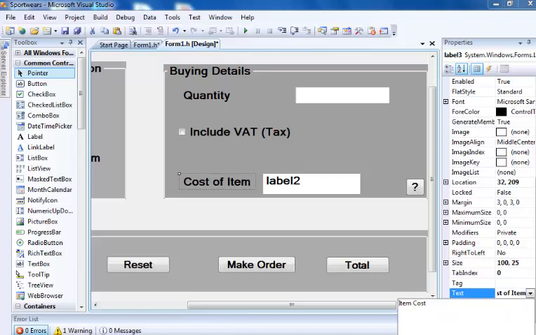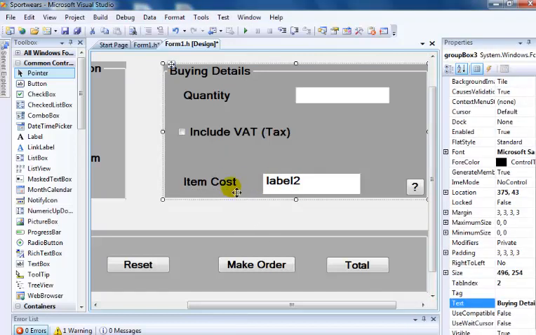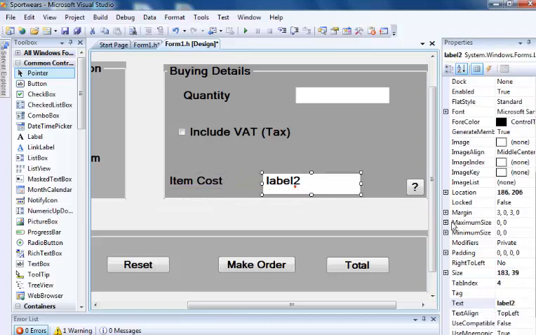Okay, so that's the label for this. I'm just going to delete the content in here. Okay, delete. Good.